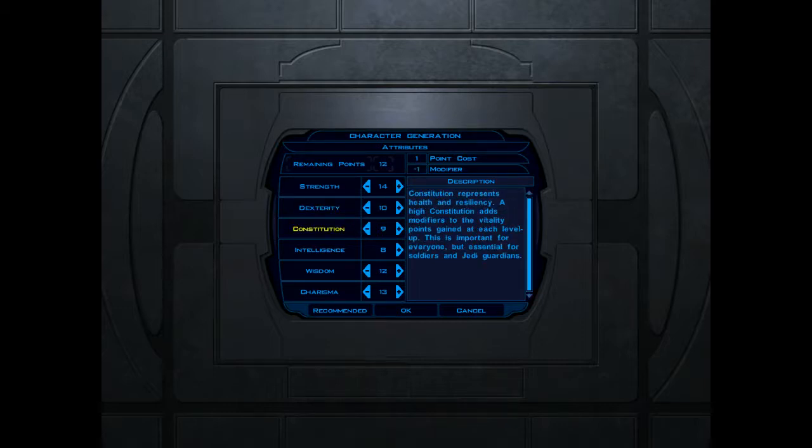So generally what you're going to want to do is at least get all of these to 10. Because if you don't, you'll have penalties on anything you do with these. Which, let me tell ya, it's not fun. What I like to do is spend the rest on charisma, wisdom, charisma, and dexterity, two modders. Because since we're a scoundrel, we're going to be using ranged attacks.